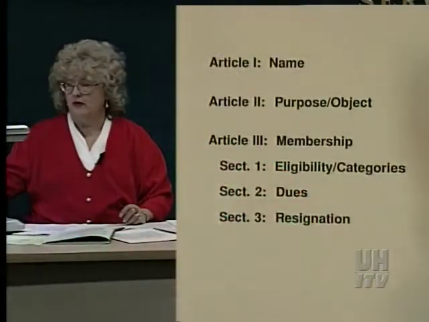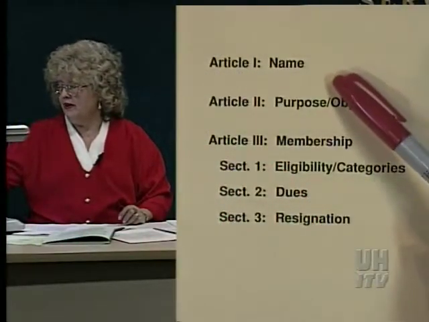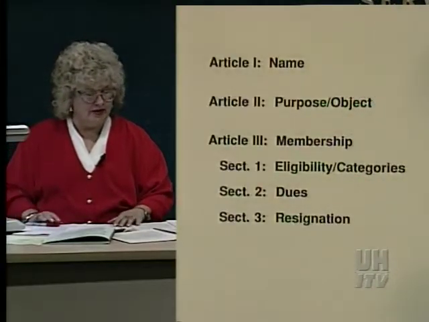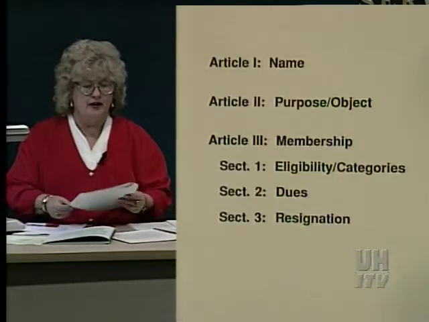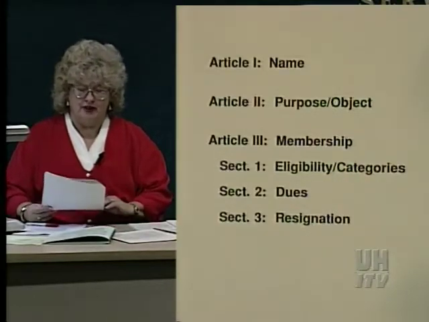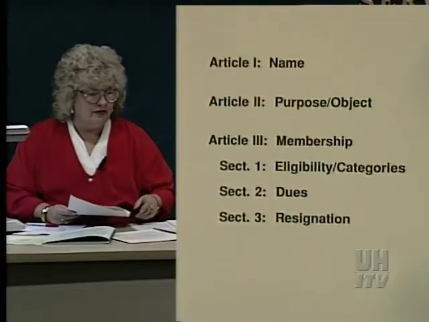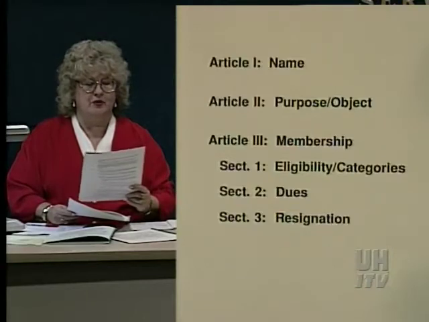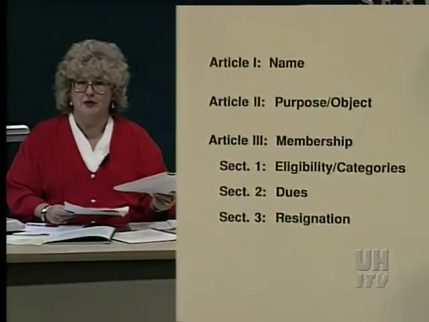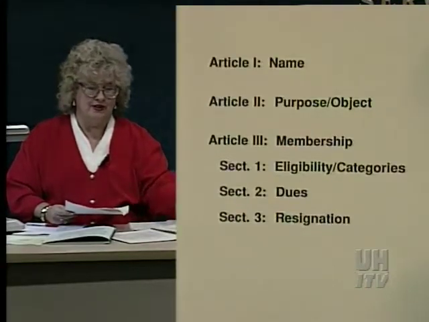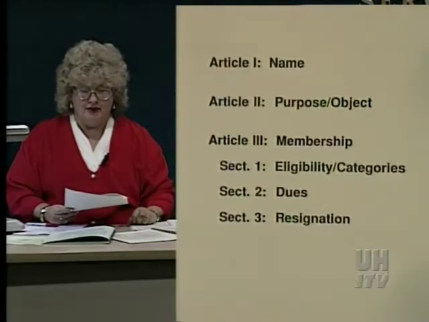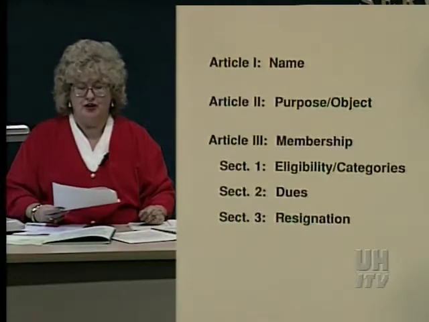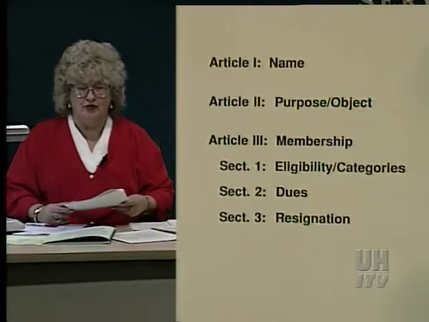We know from our previous review that Article 1 states the name. Sometimes that's very short and simple, other times it's a little more lengthy. Texas Speech Association says the name of the organization shall be the Texas Speech Communication Association. That's simple enough. This one I'm holding says the name of the corporation is Southwest Central Church of Christ.